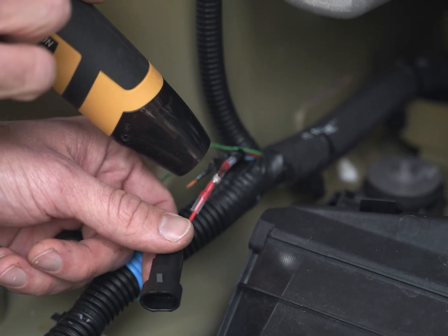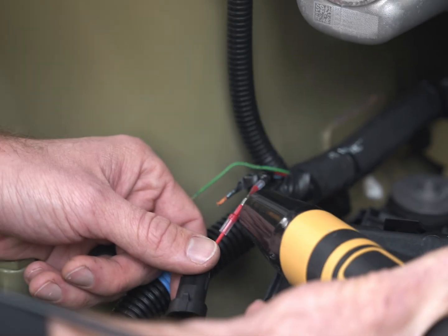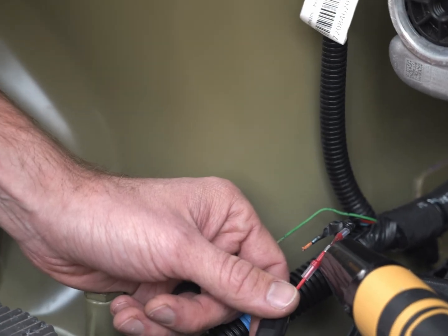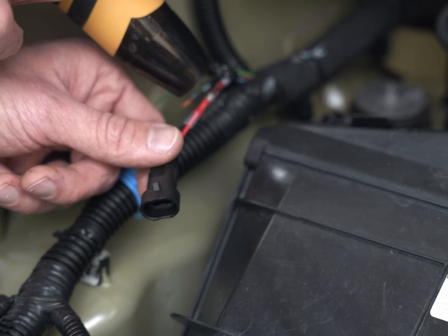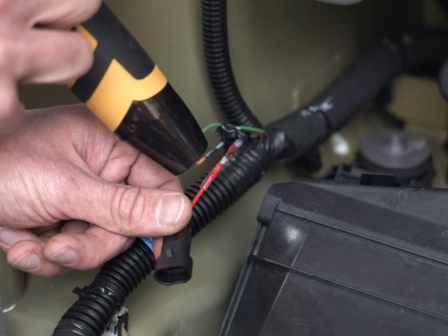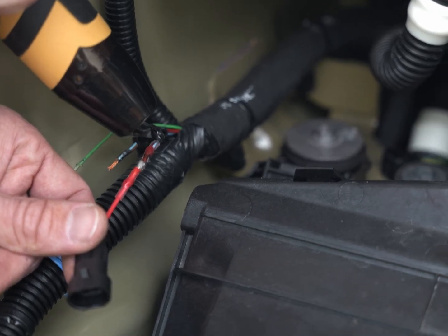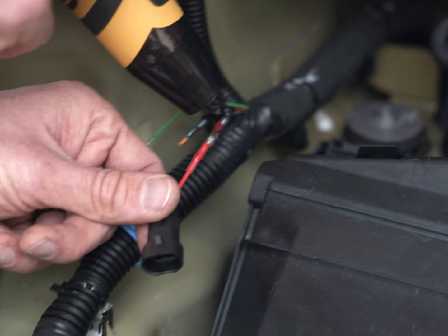Once the solder is fully softened, we'll move our heat guns to either side of the heat shrink connector. We want to shrink both ends. So you'll see that there's a small red strip within the heat shrink end. That's actually going to seal off the wire and make this a weatherproof connection to the wire insulation. So make sure you get the full length of the connector hot so that it shrinks all the way down.